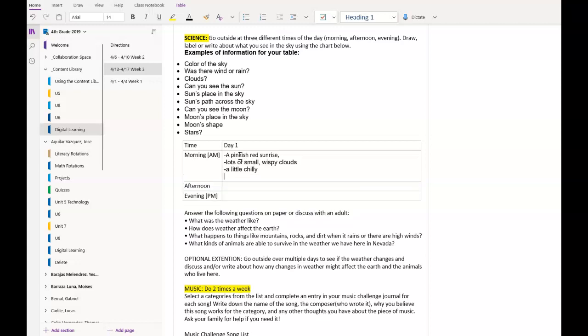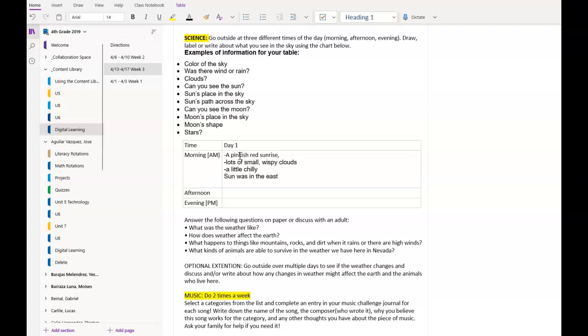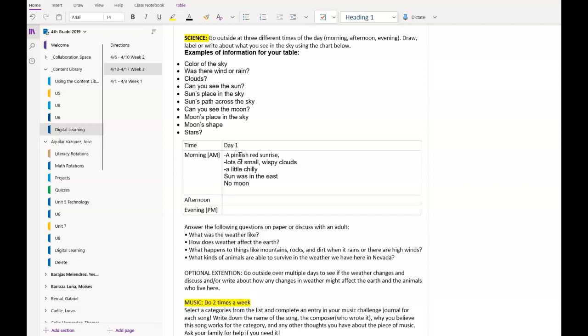It was a little chilly because I went out at about 6 o'clock in the morning. Then what else did I notice? The sun was in the east. There was no moon.